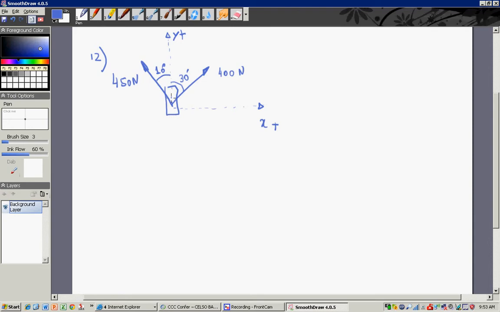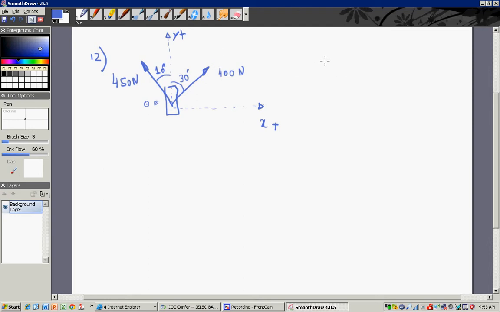And a force of 400 newtons, 30 degrees. So these are not the only forces acting on the car. In fact, although the problem tells us to ignore friction, there is a downward force on the car caused by gravity. So gravity should be a force pulling it down like this, right? And which is being balanced out by a normal force the floor exerts on the car, which is upward, going towards us, basically.